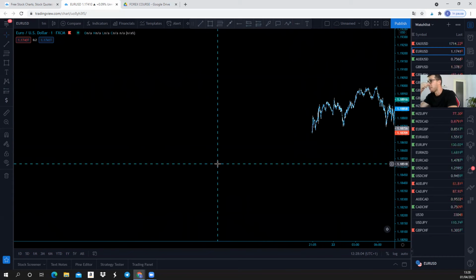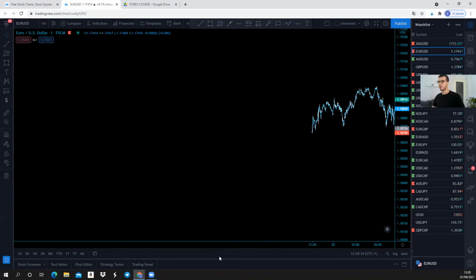Now, keep in mind that seeing them everywhere doesn't mean that we can enter everywhere in the market. We want to enter at our point of interest. So in this case, we had the Fibs, we had the demand, but we can have the supply if this is going to the downside. And then at those areas, we're looking for Wyckoff entries, because those are our points of interest.